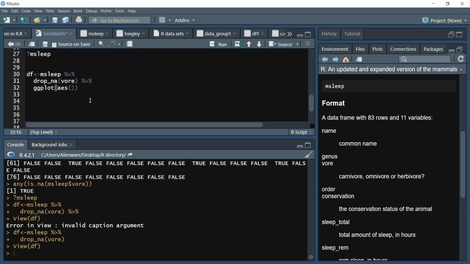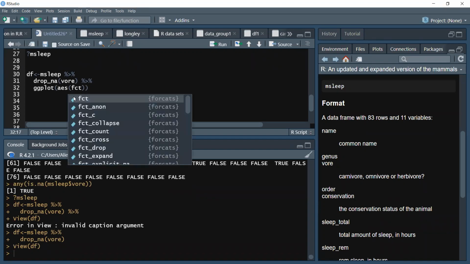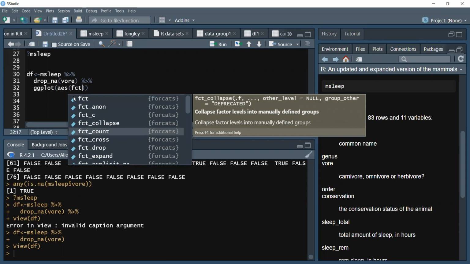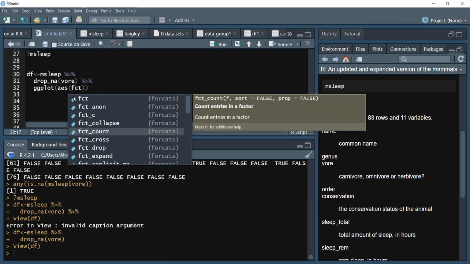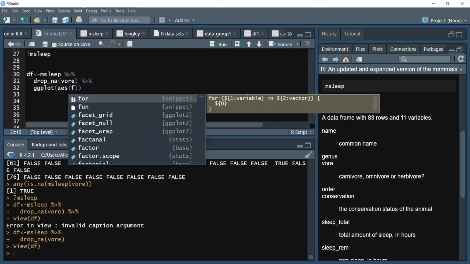Otherwise, we'll go and do the count, put it in a data set, then bring that new data set here. Well, now what we are doing, we are connecting it. Once we drop the missing data, connect it here and do a count. In doing that count, there's a function called, let me remember, yes, I think it's count. Count entries in a factor. Yes, it's called factor count. So FCT is factor, count. What you are simply doing is factor count.